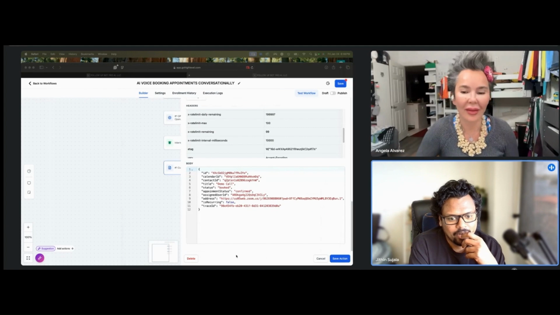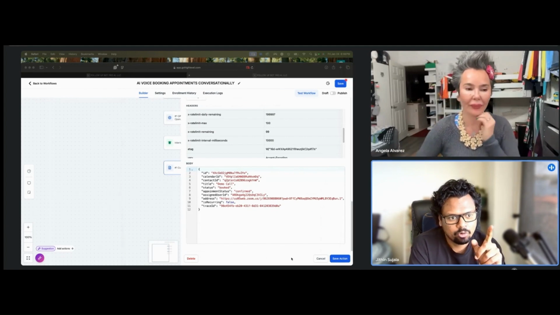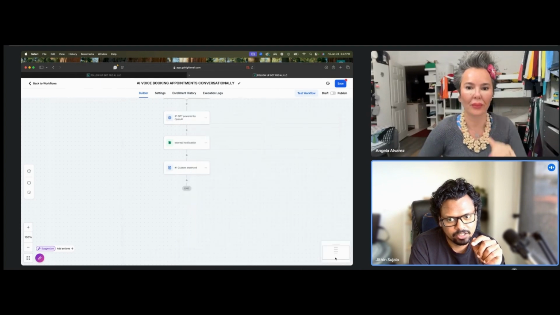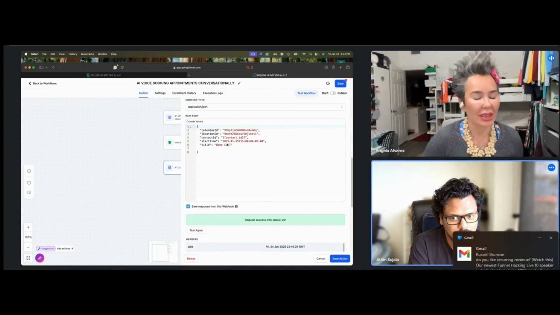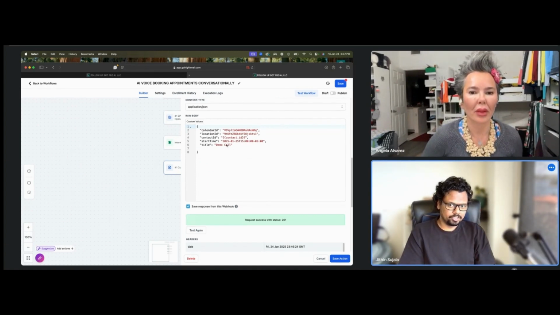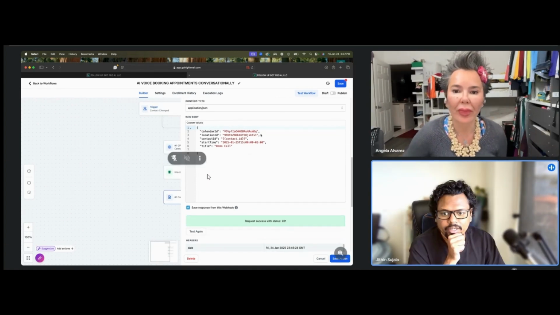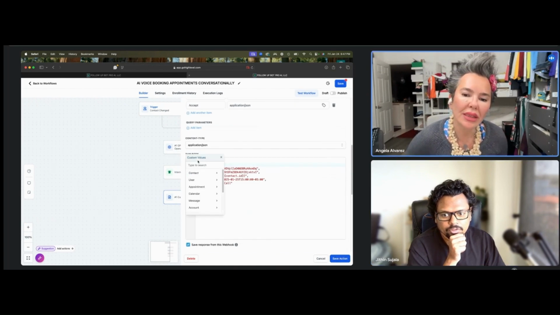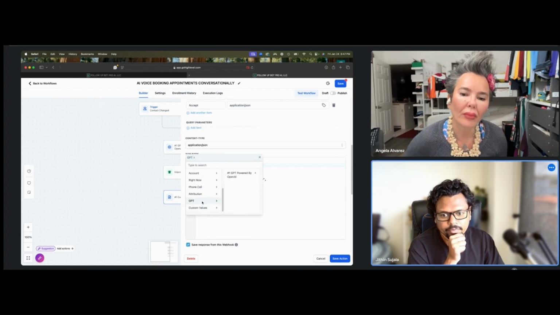Okay. Good. Now what we need to do is we have to go back and replace that with the ChatGPT response. Yes. So we need to change that back to custom GPT response one. So if you click that, you get access to all the custom values. Yes. So go into GPT. If you scroll down, you'll find GPT. Yep.